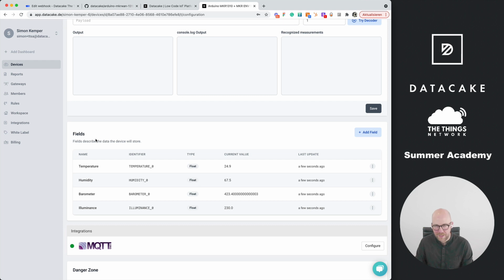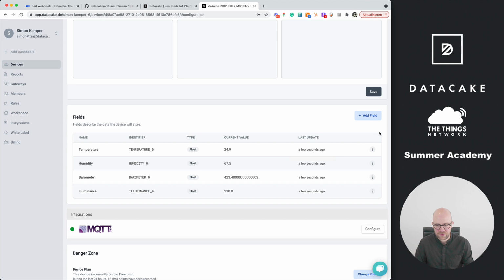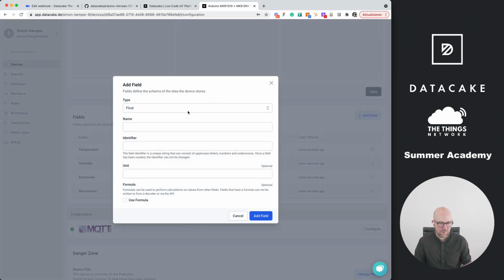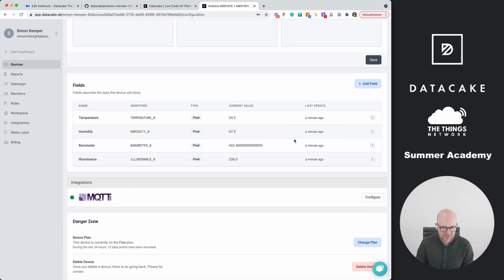And underneath the payload decoder section, you can see the fields for the database fields. So if you want to make changes to the fields or add new fields, we support various types of fields which you can add here. So you can extend your device to have more data, or you can hook up external sensors and then use the Cayenne low power protocol and hook up additional sensors here as well.